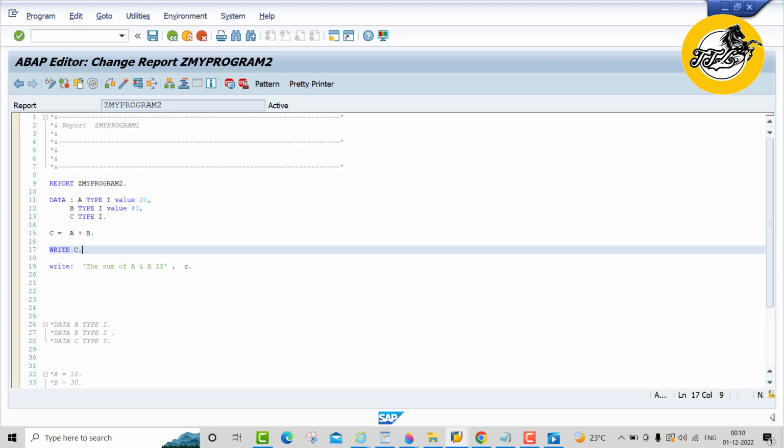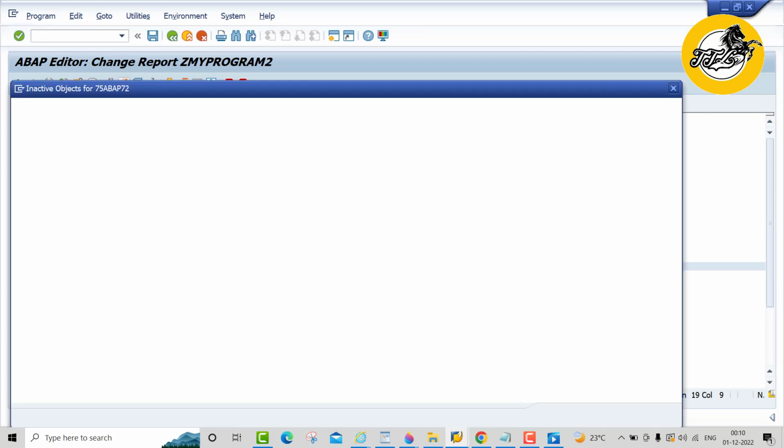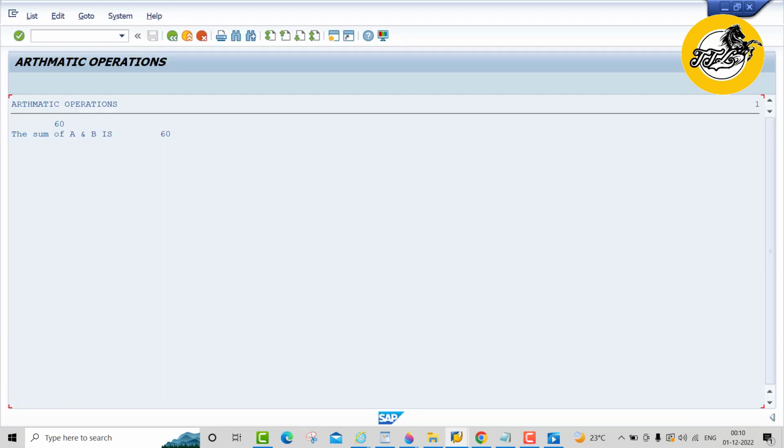For this, simple, we just need to add a backslash after completion of this write keyword. So now I'm activating my code, executing. So if you see now, in the first line we got 60 and in the second we got the sum of A and B is 60.